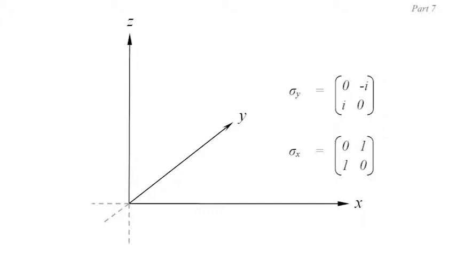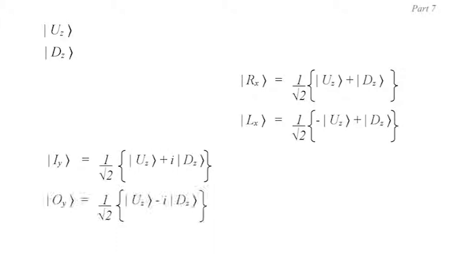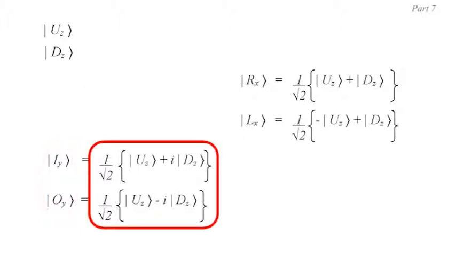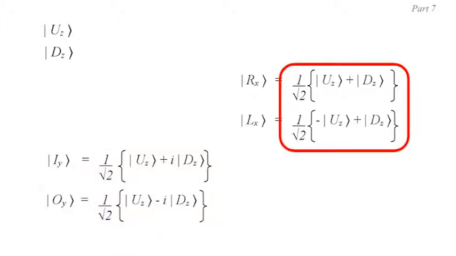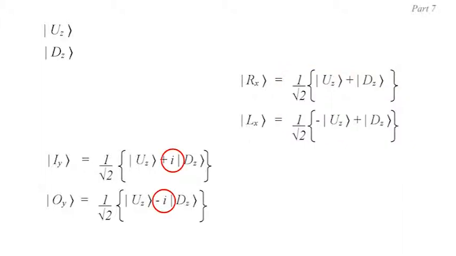Remember that when we were first looking at the various state vectors, up, down, right, left, in, out, there was something different about the y direction, about in and out. The state vectors for the spin in the y direction, the in and out vectors, were different from the state vectors in the x direction, right and left, in that they had a factor of i, the square root of -1, embedded in the state. Otherwise, they were very similar to them.